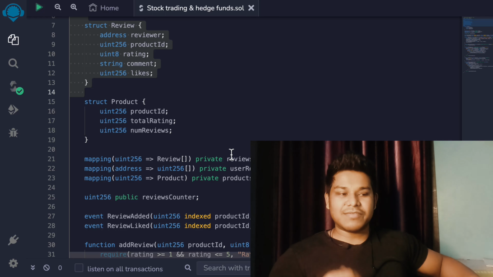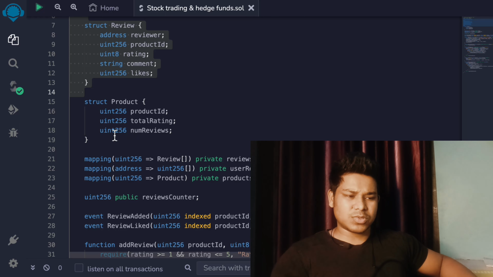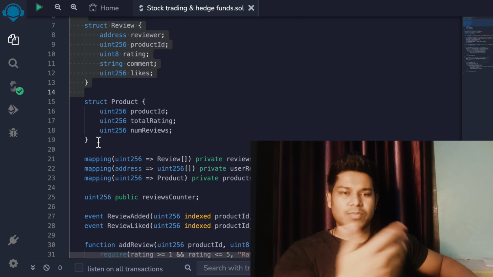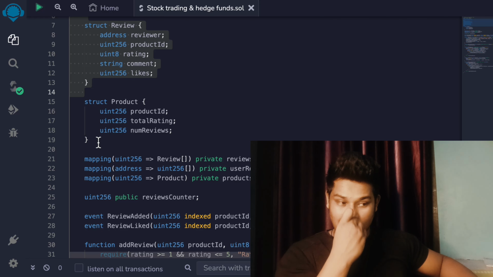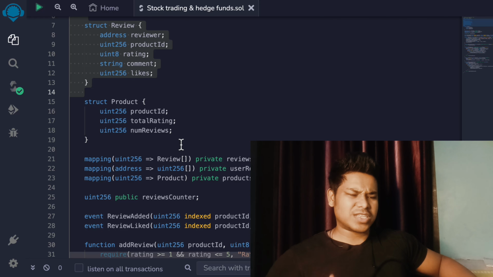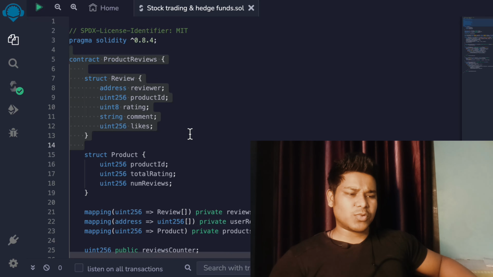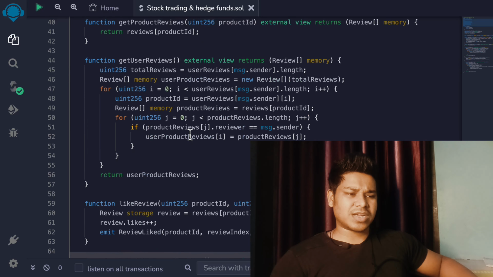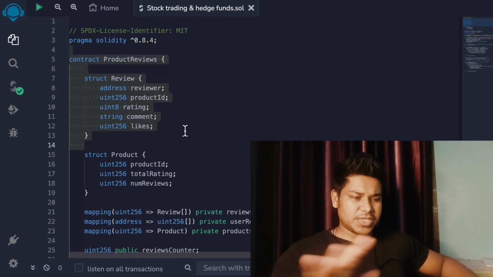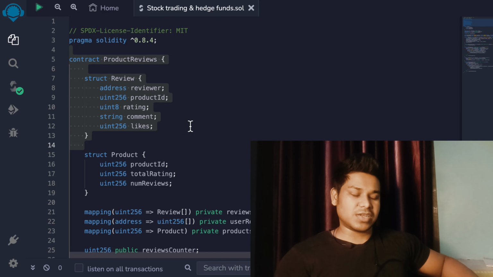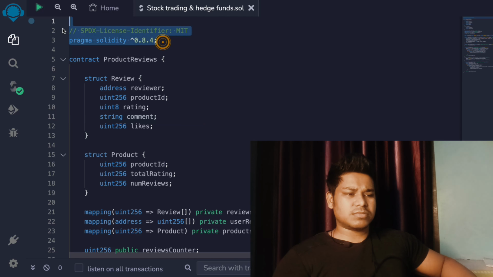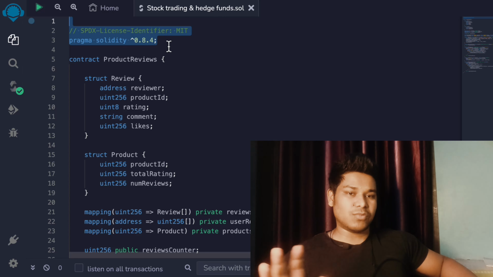The same model I have designed for the product review system, because I was asked to provide this in a couple of projects, and that's why I thought let's give it to all of you, because many of you have asked me. I'm going to give you this entire review smart contract in the Discord server, so from there you can get it and compare. Let me take you through this entire contract and what we have included. So this is the version. You can pick whatever version depends on the contract you have utilized, but this one is the most stable one right now, and you will have no errors.